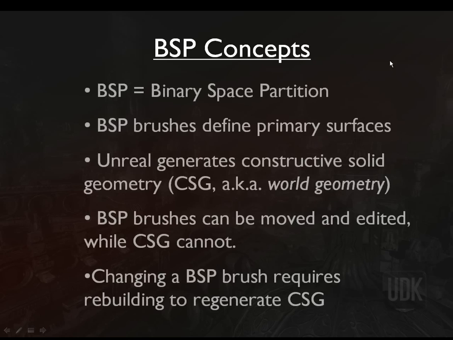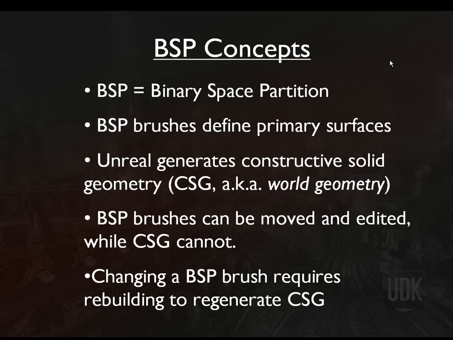So, for starters, BSP equals binary space partition. That's just what the acronym stands for. All it is is a way for you to define areas of solid mass and other areas where mass can be carved away, essentially additive and subtractive brushes. BSP brushes are used to define the primary surfaces in your level. Now, as you get more and more used to using UDK, you'll probably discover that that's kind of a debatable thing.